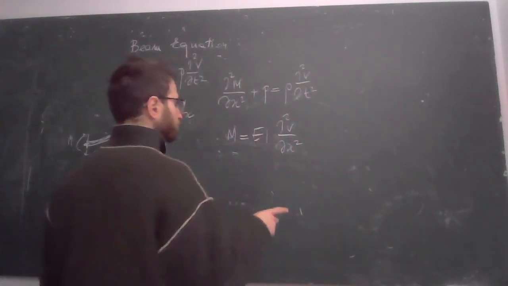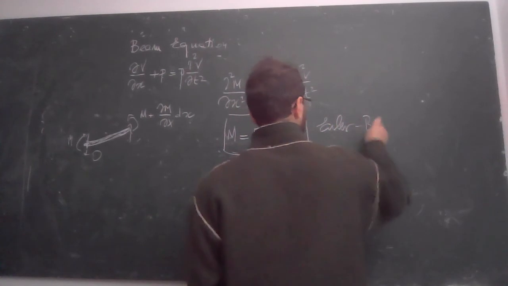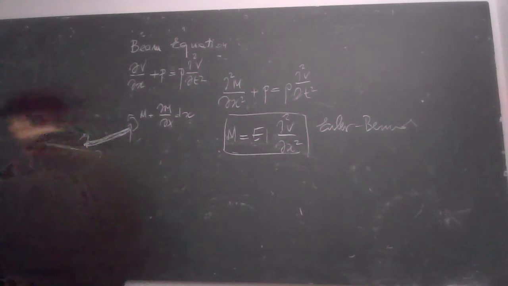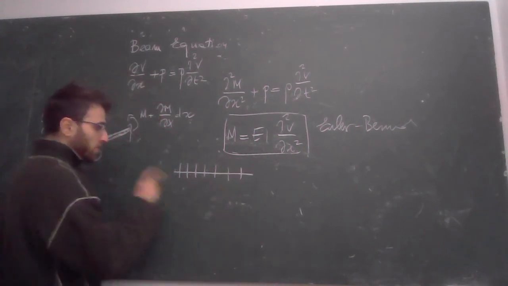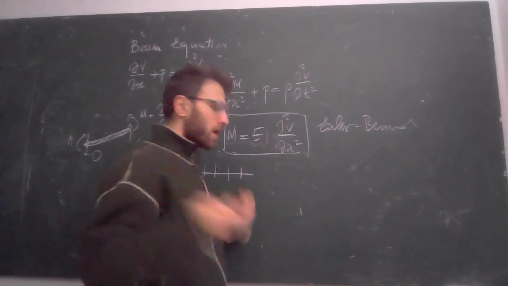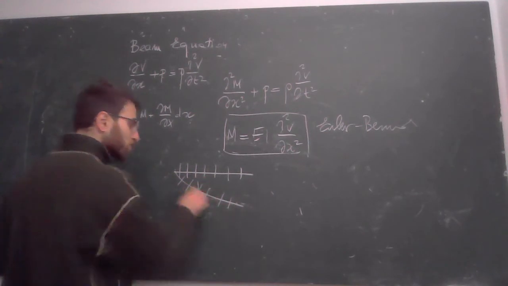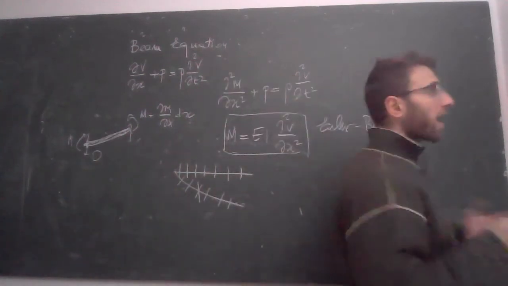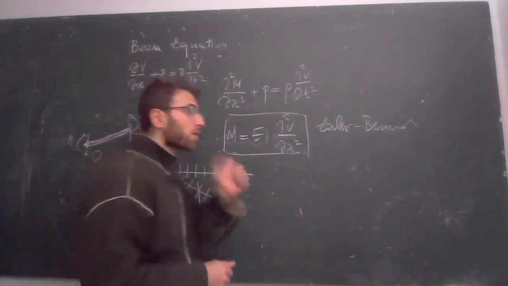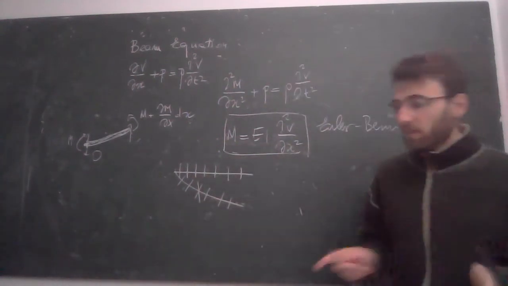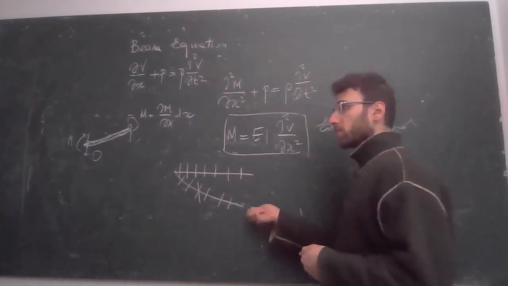Okay. So this is the constitutive equation. It comes from the Euler-Bernoulli hypothesis. The hypothesis is that the cross sections of the beam, which are initially perpendicular to the beam, remain perpendicular to the neutral axis of the beam. There is no shear deformation, as happens in the Timoshenko beam. So this is the first great assumption of this equation, the Euler-Bernoulli equation. The sections remain plane and they remain orthogonal to the neutral axis of the deformed beam.